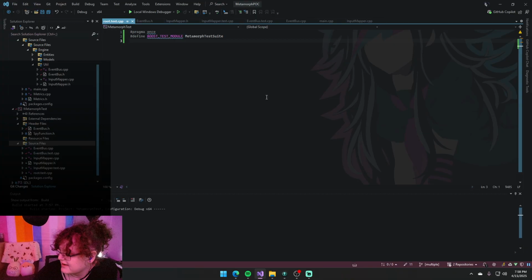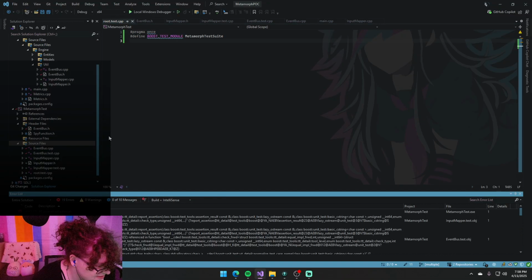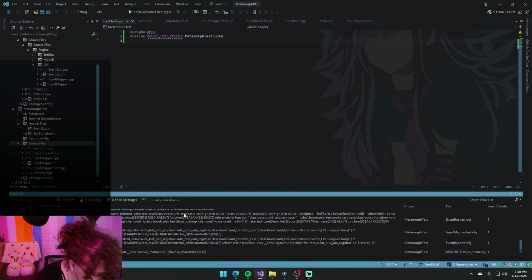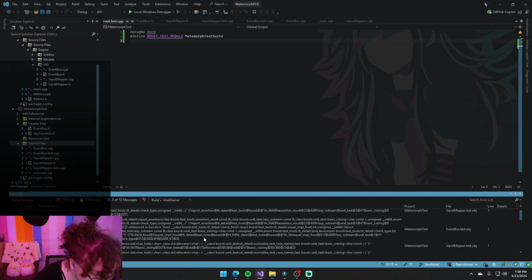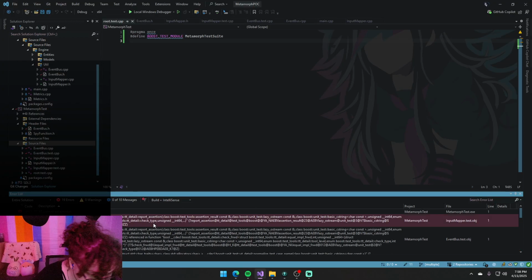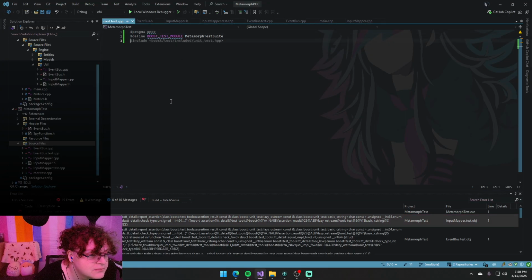I don't like putting pragmas inside of source files, but in this case it kind of makes sense for the test suite. Yeah, there it is. Because this will never get it defined.